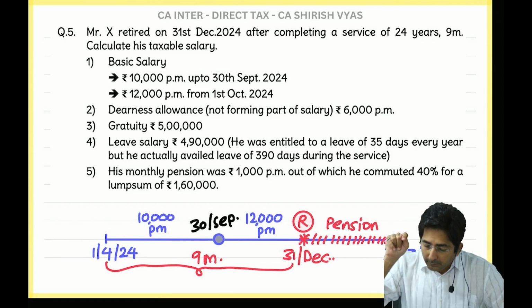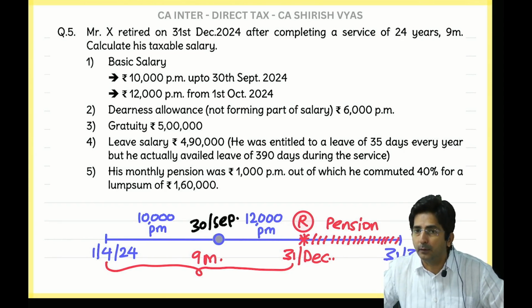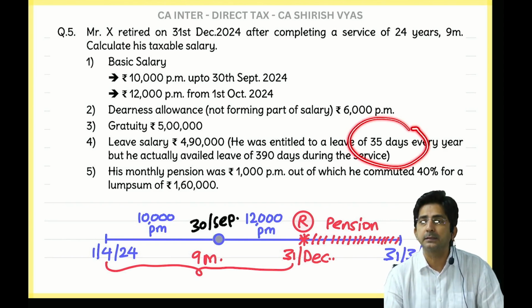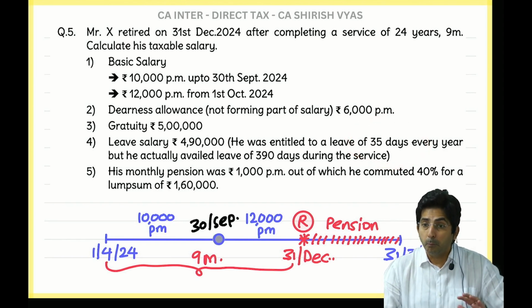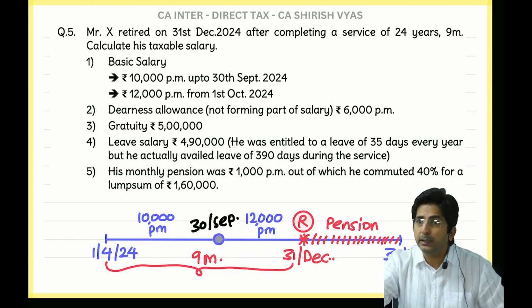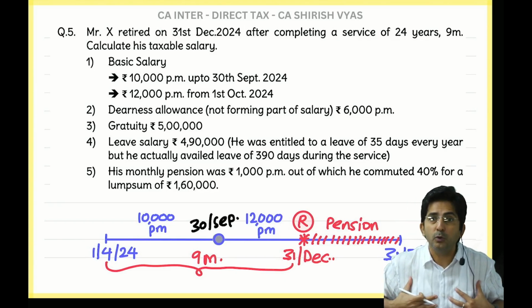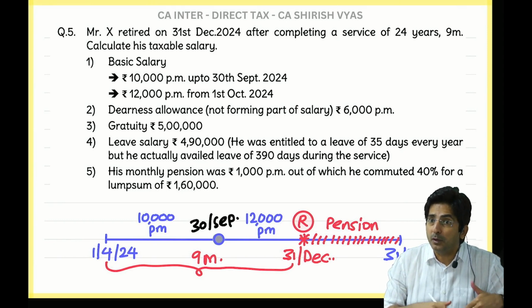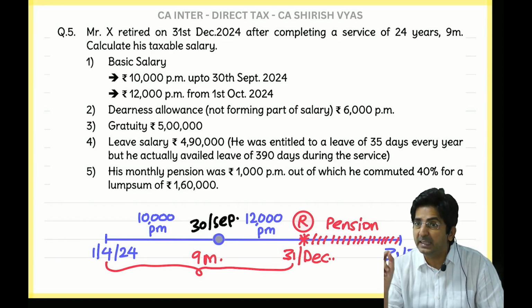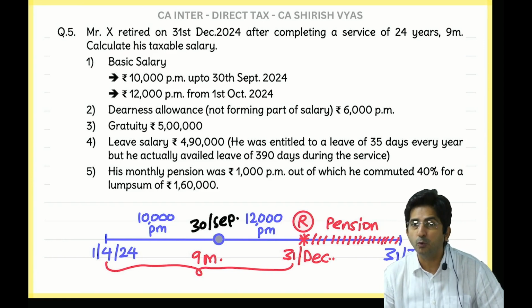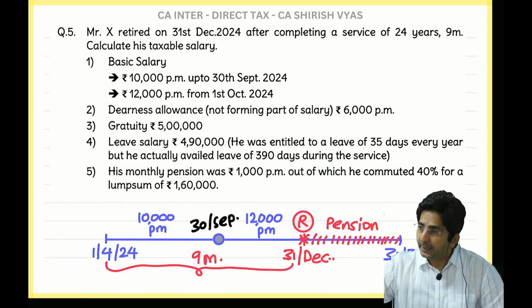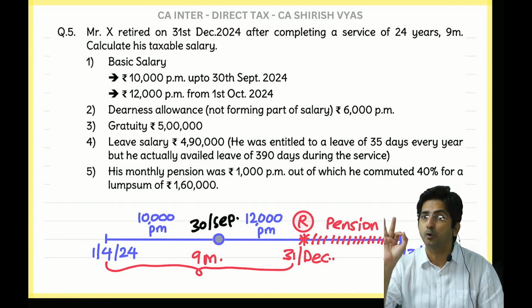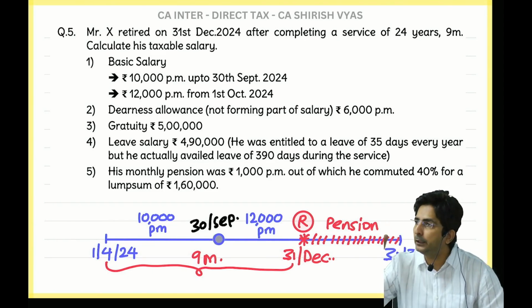But in the income tax formula, when you are calculating leave credit, you will not go as per 35 days. When the boss has to give you money, he will give you money as per his rule, and his rule is 35 days holiday every year. But here we are not saying what the boss has to give you. Here we are measuring the exemption. And an exemption, who gives, boss or government? The government says in a year maximum 30 days holiday should be given. This is the mentality of the government.